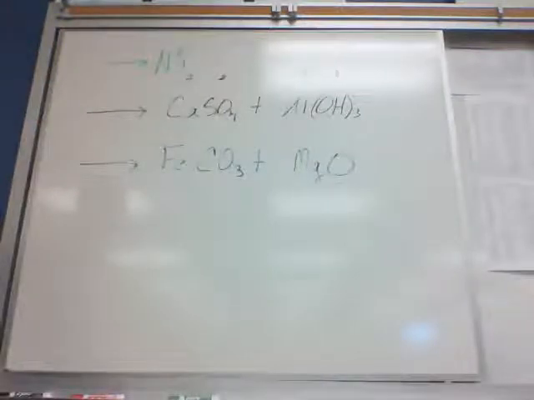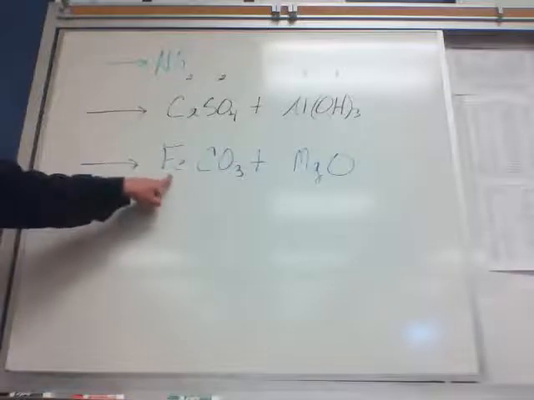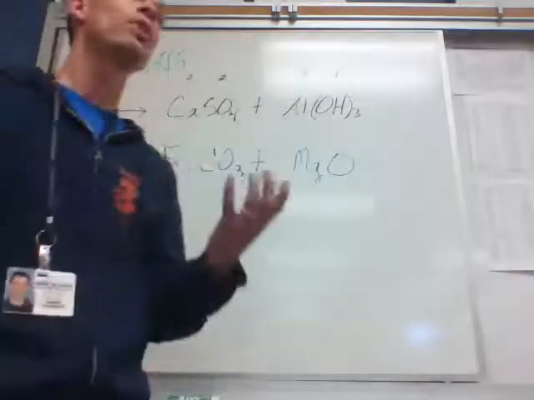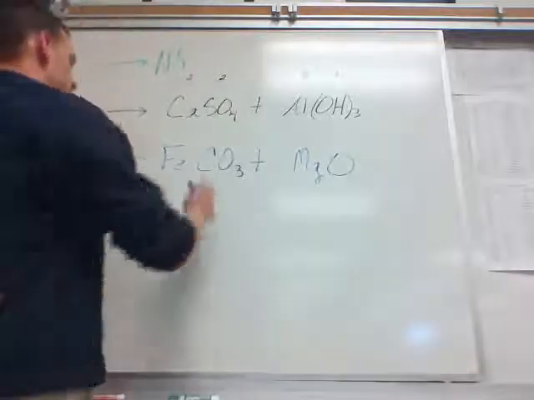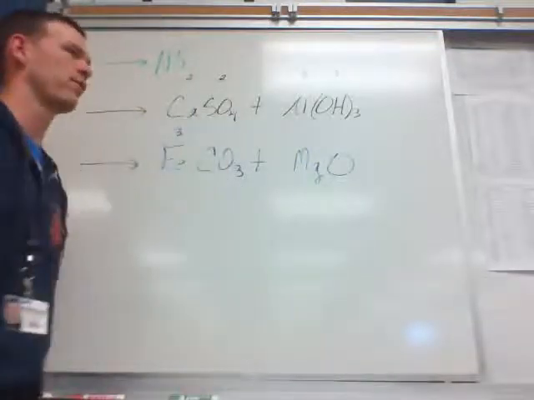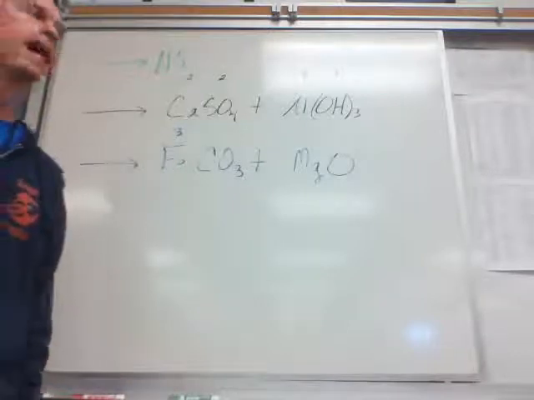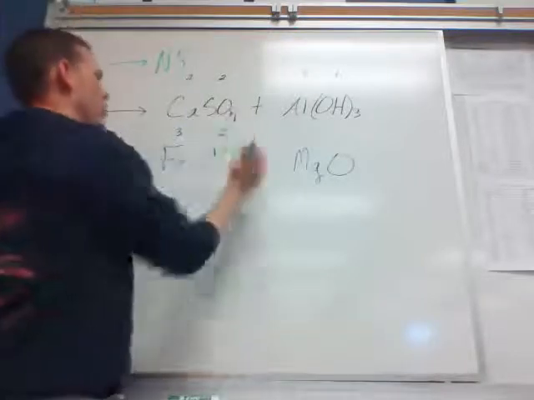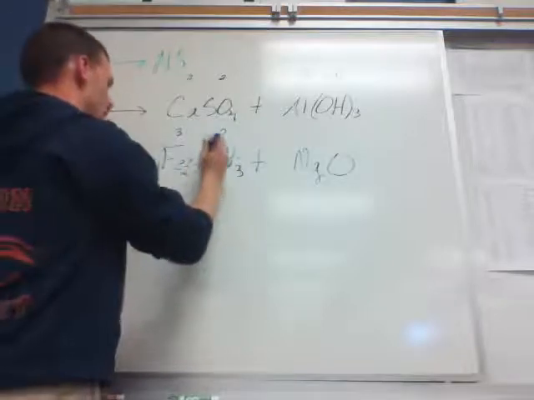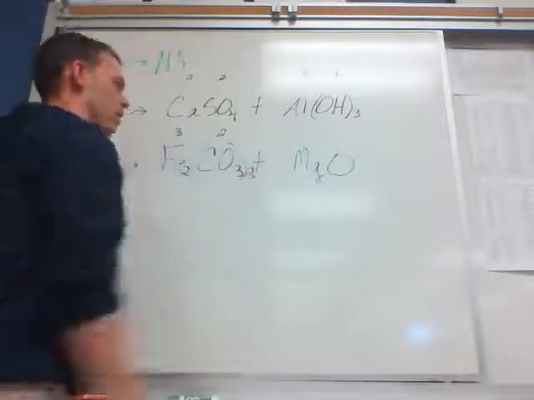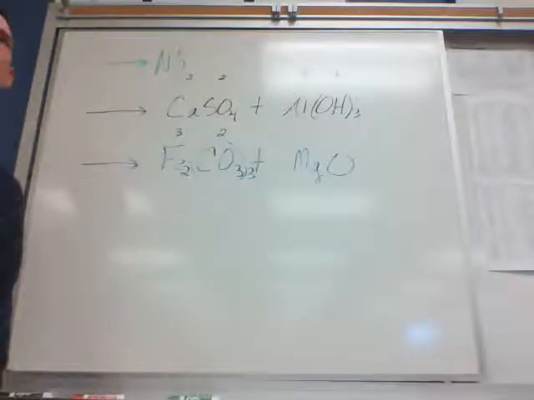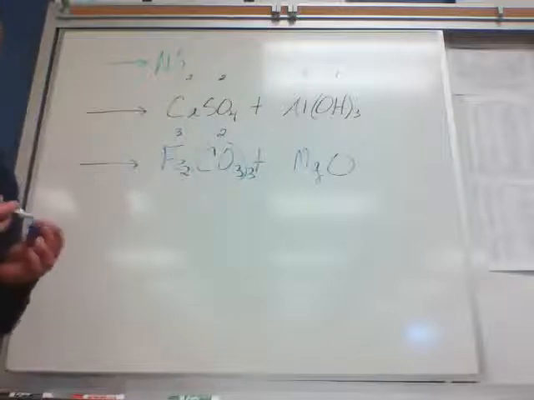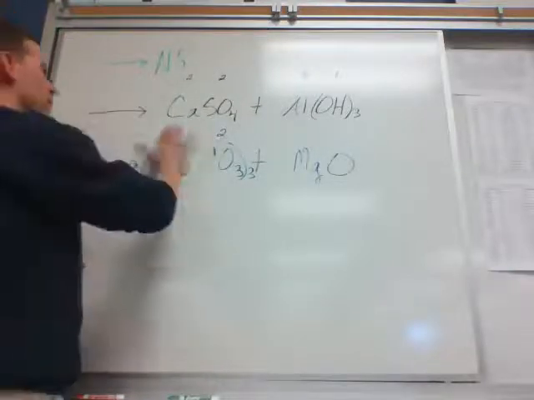Check nomenclature. Now, some of y'all got confused on iron's charge, but if you look at the reactants, you can figure out iron's charge. It's ferric, because he had a charge of 3 on the other side. He must have a charge of 3 now. Carbonate is always 2, so we've got some stuff going on here. Magnesium's +2, oxygen's -2, so nothing will change on that compound.